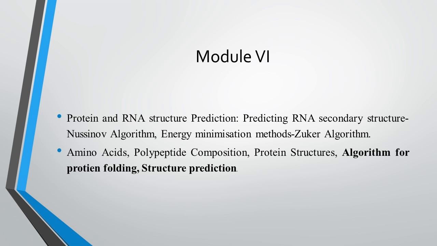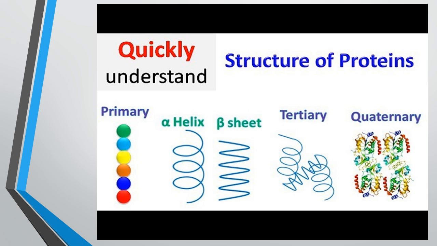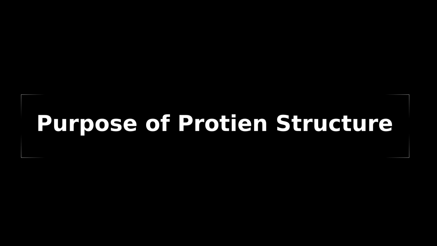The structure of a protein is determined by its amino acid sequence. This in turn determines the secondary, tertiary, and quaternary structures. The function of a protein, be it enzymatic, structural, or signaling, is determined by its structure. Another important use of protein structure prediction is to alter the function of a protein, that is, protein engineering. Protein engineering involves synthesis of new proteins or amendment of the existing protein sequence or structure to achieve desired functions.